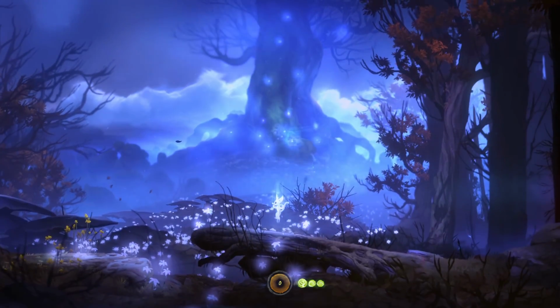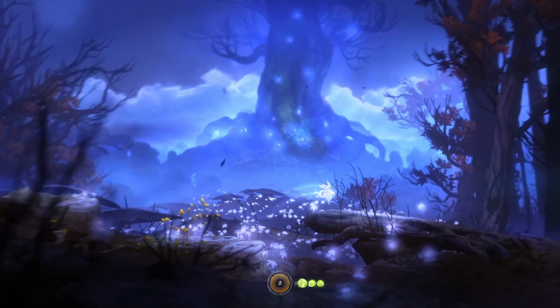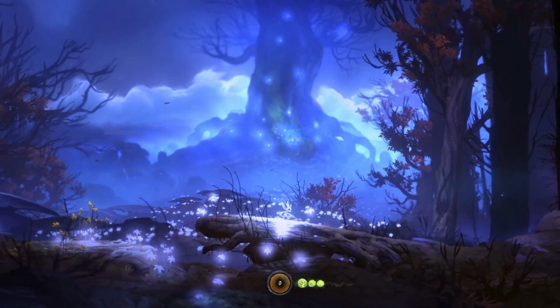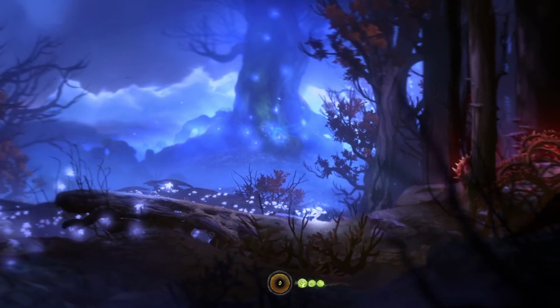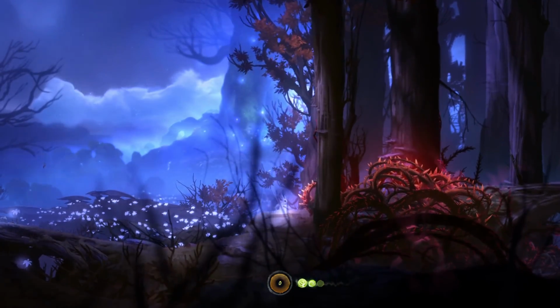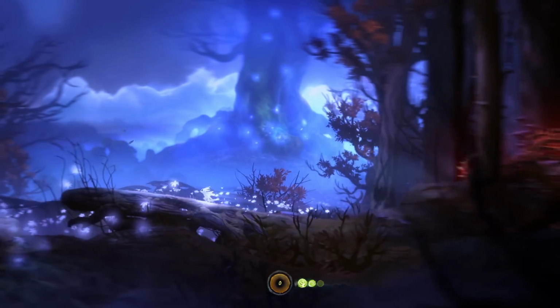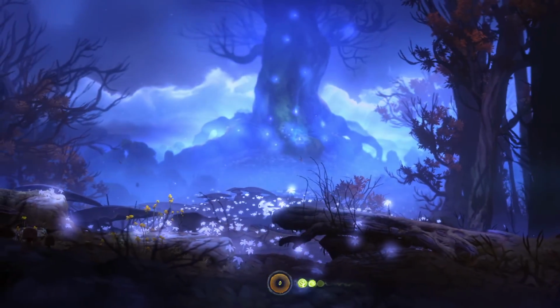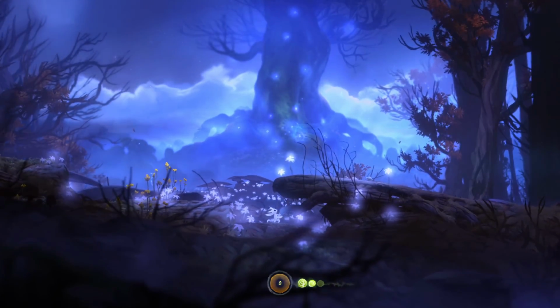Yeah, A is kind of blurry. We can go over here. And that's the way we were going before. Yeah. We are moving very fast. We now actually hurt ourselves when we touch those red vines. Okay. There's no crawling, it seems.